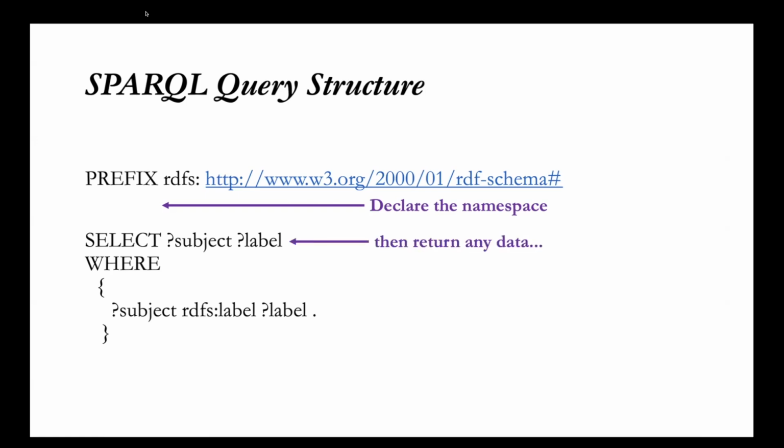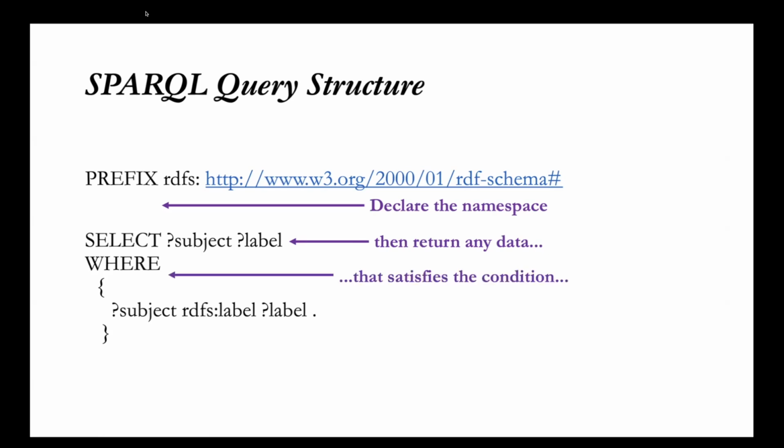You also use the select keyword that says return any data. Those question marks are variables. They indicate that you're looking at a variable. Return any data, subject or subject, label. Now you don't know anything about these variables yet. Common practice is to label or create variable names that are indicative of what you're looking for. That's just for you. Strictly speaking, this could be X and Y. If you're curious about why there's question marks here, it's from Prolog. You can blame Prolog. It's Prolog style variables.